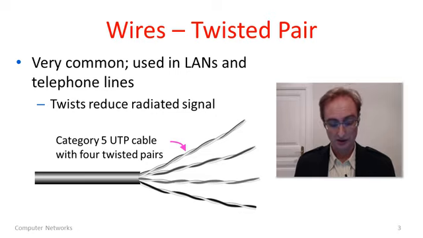You can see in here that there are 4 pairs of twisted pairs. The twisted pairs, each one is literally 2 wires twisted around. The signal is carried as a voltage differential across those wires, and they're twisted just to help reduce the interfering RF signal that's radiated. At least they reduce the radiation of that signal, and by reducing that we reduce the interference between adjacent pairs of wire.